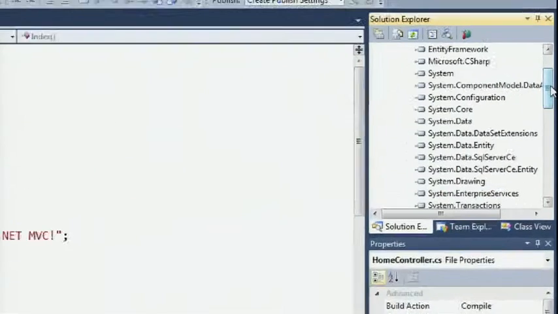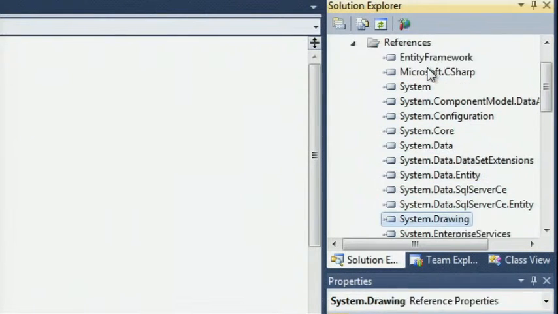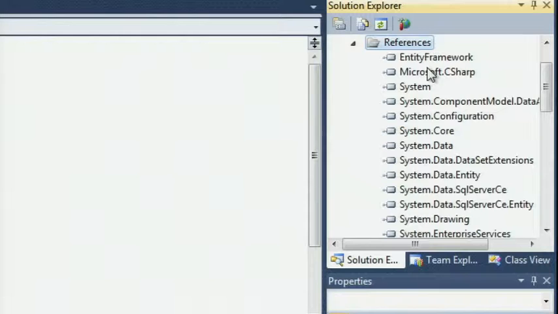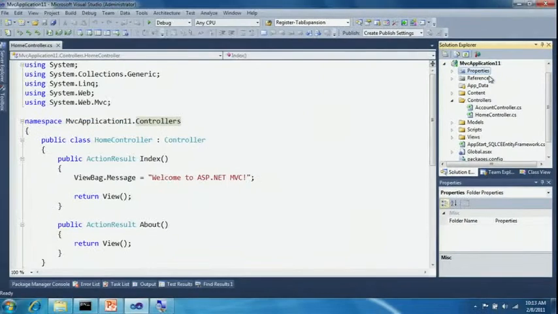If we look in my references section here, we can see that we now have a reference to Entity Framework Code First, and let's see, scroll all the way down here. And we have this WebActivator. This WebActivator is a little library that my coworker David Ebbo wrote that allows you to do multiple pre-application start methods effectively. So basically methods that run really early, even before your app and your request init or begin request runs, or your app init runs. And let's look at where those libraries have been placed.